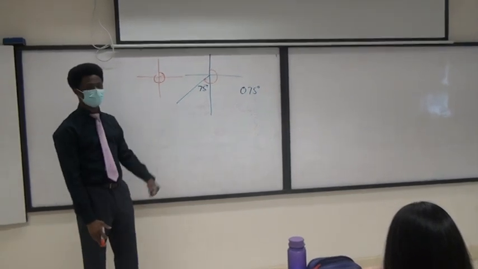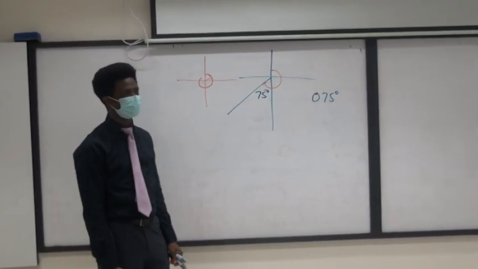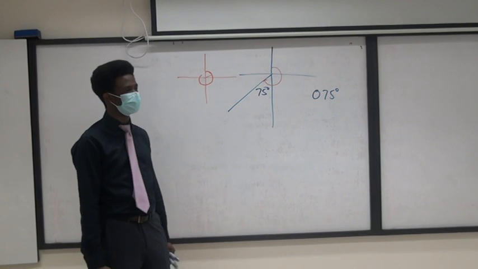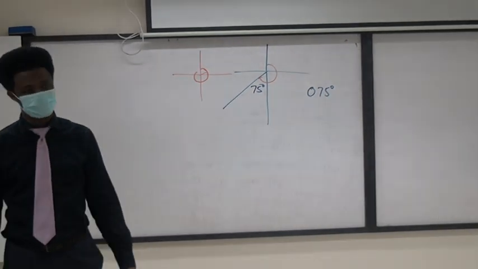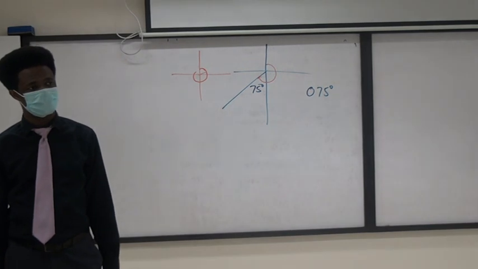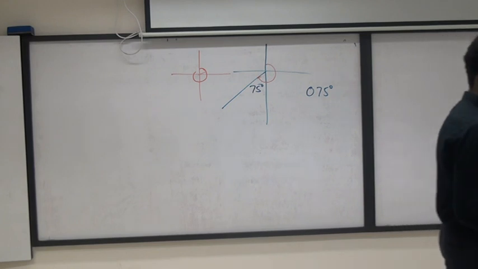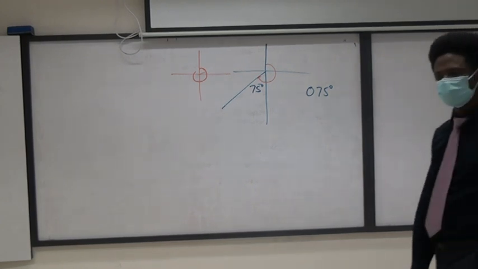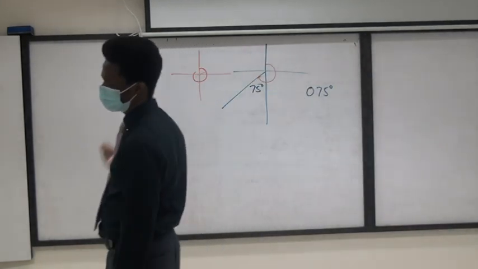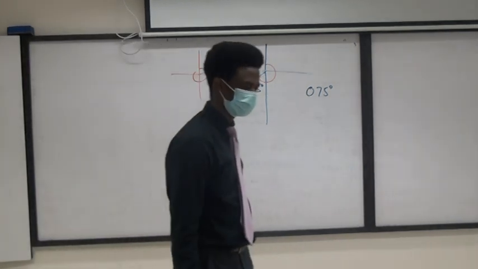So don't just write 075. You don't just write what is in the paper. If it doesn't make sense, then why are you writing it? Are you telling me you've forgotten bearing just like that, suddenly? We did this on Monday. You're supposed to trace from the north to the line, and you tell us the angle that you have covered. And not just write, oh, because you can see 75 in the diagram, the bearing must be 075. Come on.